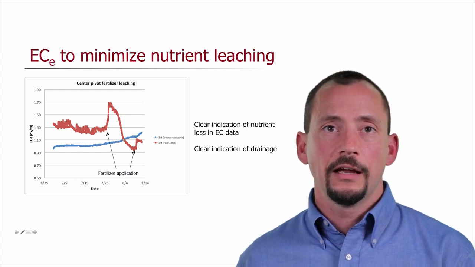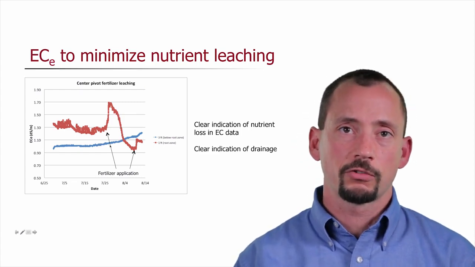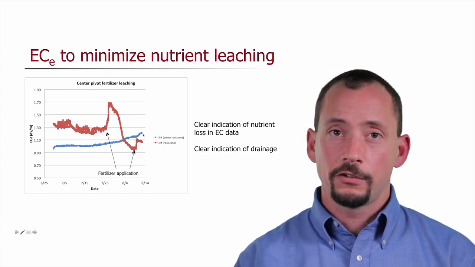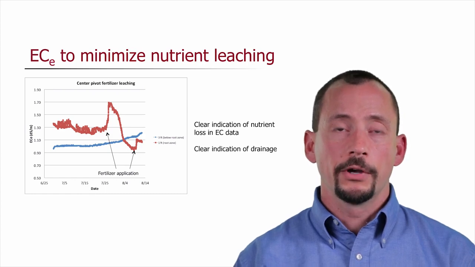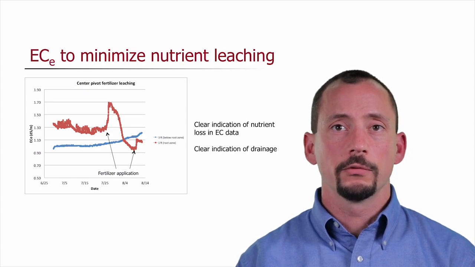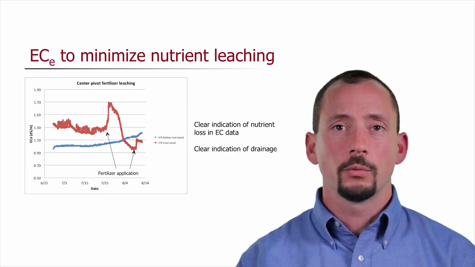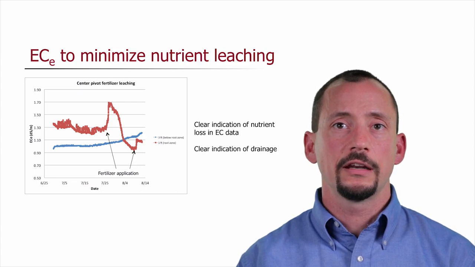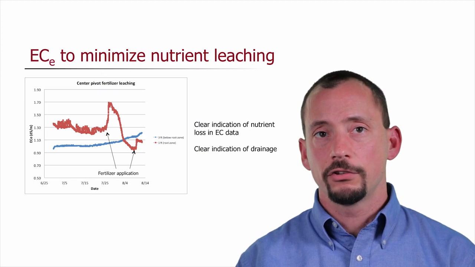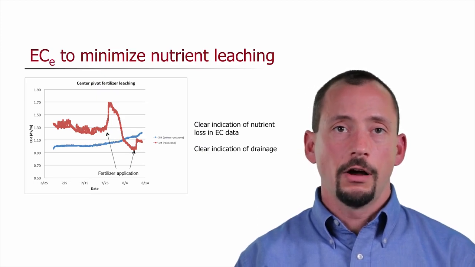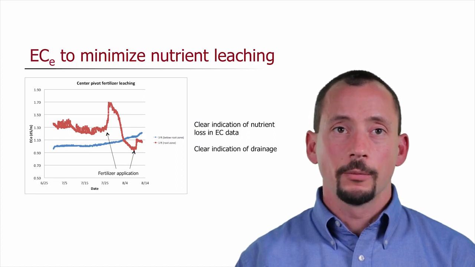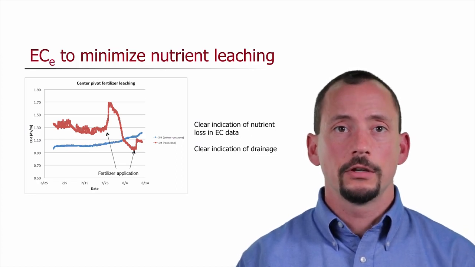And you can see that at the 3 foot level, the saturation extract EC is increasing, which is an indication that even though this is a pretty conscientious farmer, they're applying a little bit too much water and flushing their nutrients down below the root zone. So we have a pretty clear indication here that we've got some nutrient loss in the EC data and pretty clear indication of drainage. And in fact, when you do the drainage calculations using the salt balance here, you'll see also that there's quite a bit of drainage going on, even though this farmer actually pays quite a bit of attention to his irrigation regime.